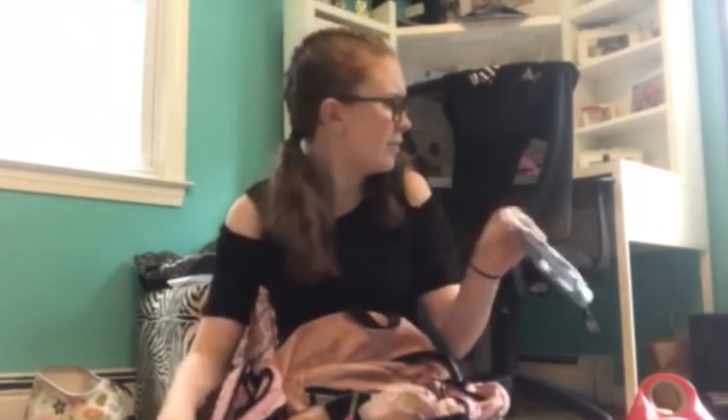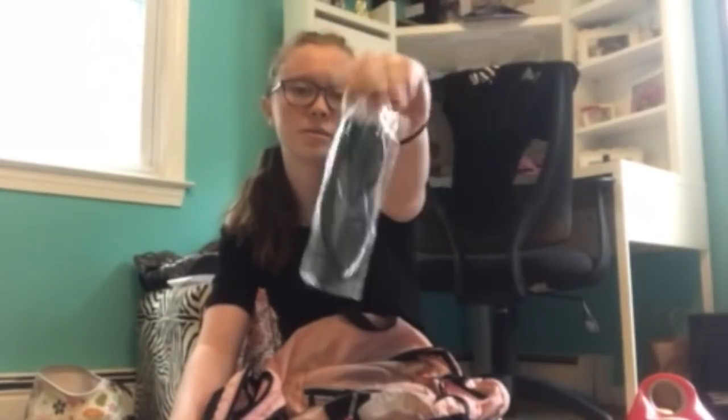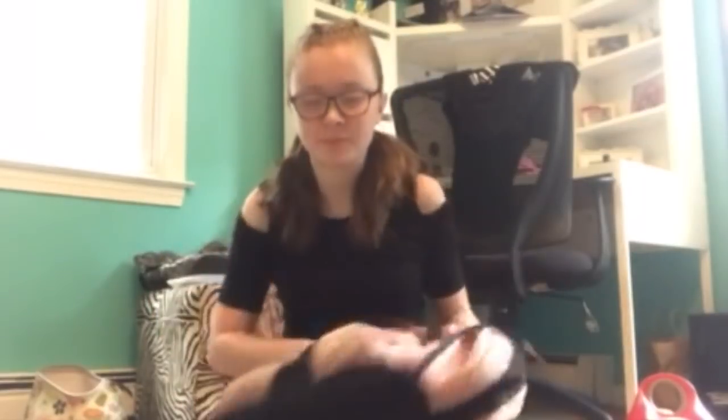Oh, and then I have my sunglasses that are in a plastic bag. I have other sunglasses, but I couldn't find them, so I grabbed these ones. They're my Taylor Swift sunglasses. But yeah, so that's all I bring to band camp.